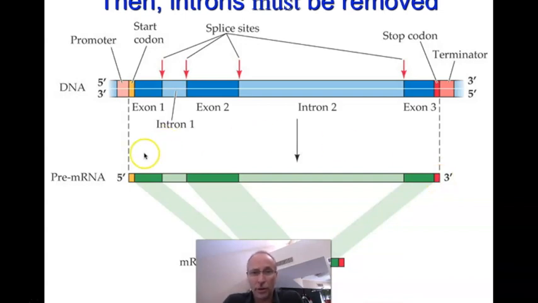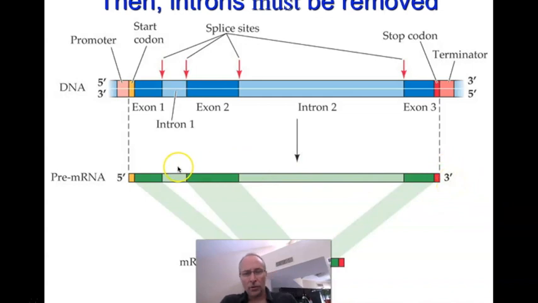So here's the point. Messenger RNA includes the entire coding region. The start codon, the ATG, or AUG in this case, is here, and then the stop codon, in the case of beta globin it was TAA, is right there, but the transcript continues on both ways. And remember, we have a methyl guanosine cap here and a polyadenylate tail here.